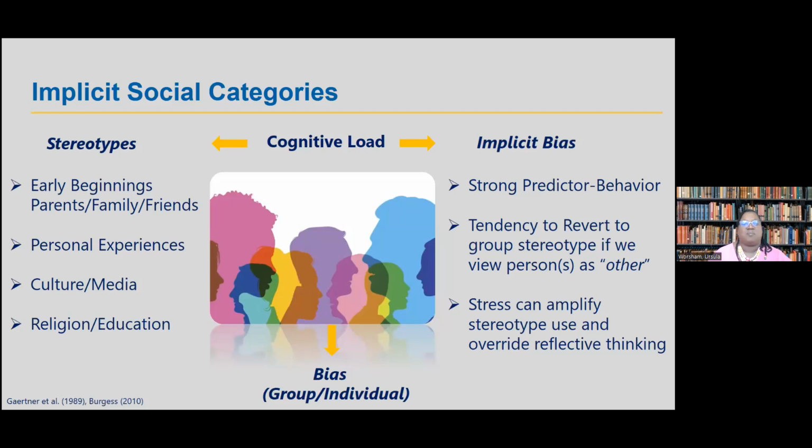So once again, as the brain is helping us to understand and process complex and unfamiliar information, it is trying to help us simplify the information and to reduce, once again, cognitive load. So what we have to do is to make sure that we do everything we can to be aware of those underlying unconscious stereotypes that we may have because of our early beginnings and experiences to ensure that those underlying issues are not impacting how, once again, we make decisions, how we view others, and that we look at individuals from an individual perspective as opposed to a collective perspective.